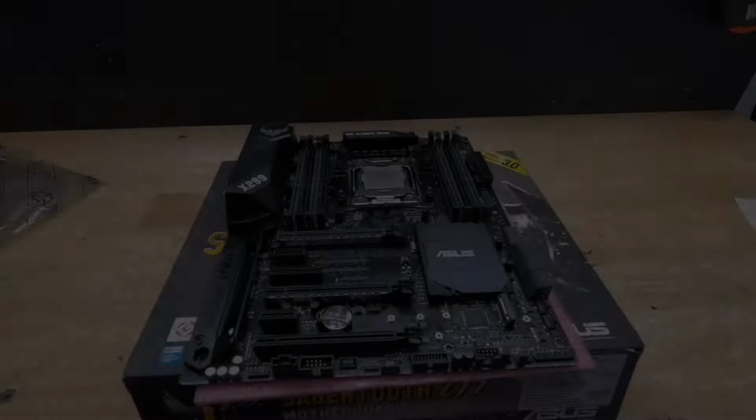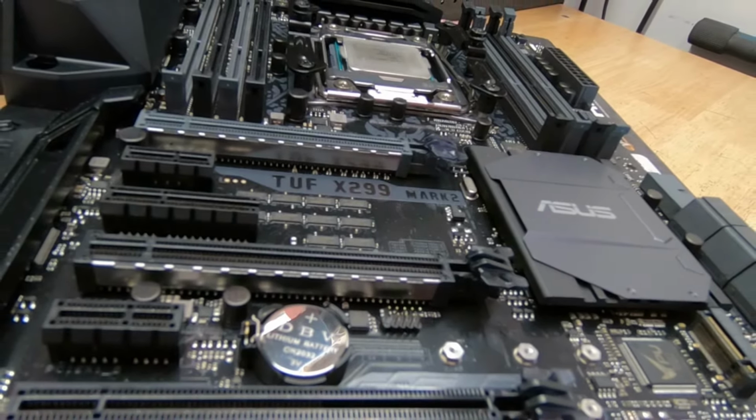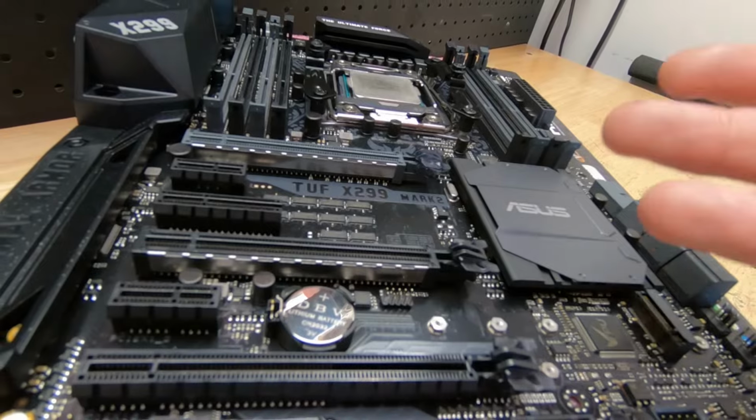Now, the best CPU that you could put on this platform was the i9-7980XC, which had a base clock of 2.6 GHz and turboed up to 4.2 GHz, had 18 cores, and back in September of 2017, it cost roughly $1,149, which with inflation today is almost $2,000. Now, the CPU that we have with this one is the i7-7800X, which is clocked at 3.5 GHz, turbos up to 4 GHz, has 6 cores, and on launch, it was $389. This CPU used costs roughly $200, and I looked on eBay, and the i9-7980XC is running for about $400 if I wanted to max this out.